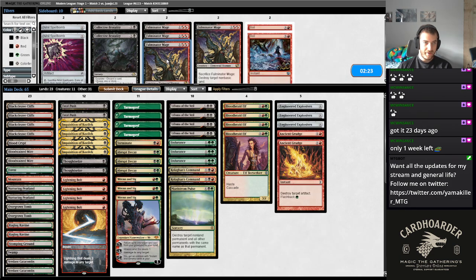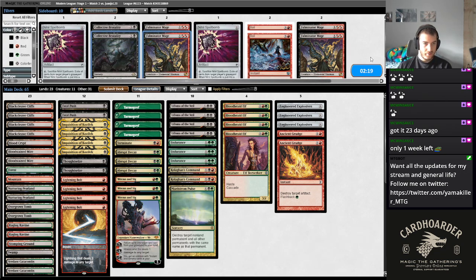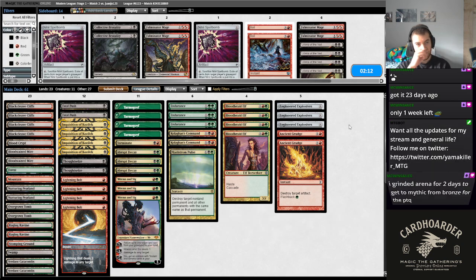We flooded out, but they flooded out just as well. So let's see, what do I want to cut? Liliana of the Veil seems pretty poor in this matchup. They're largely going to have a lot of creatures on the board that I don't care about, I think.